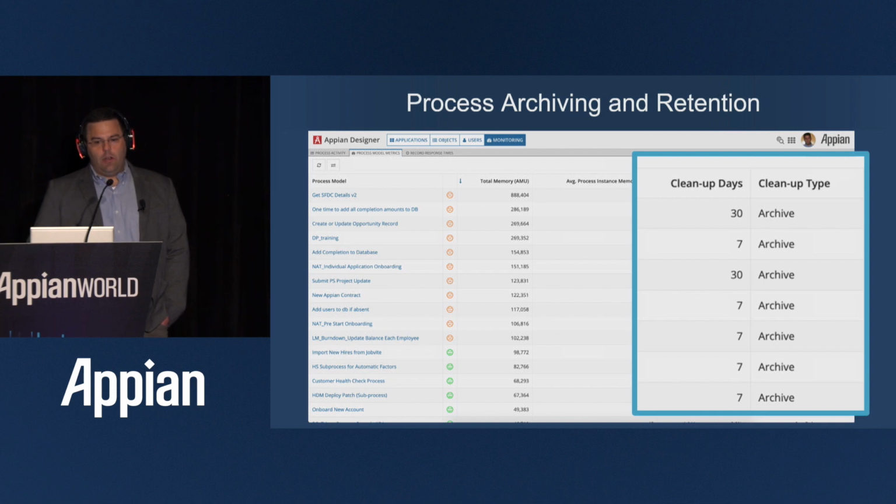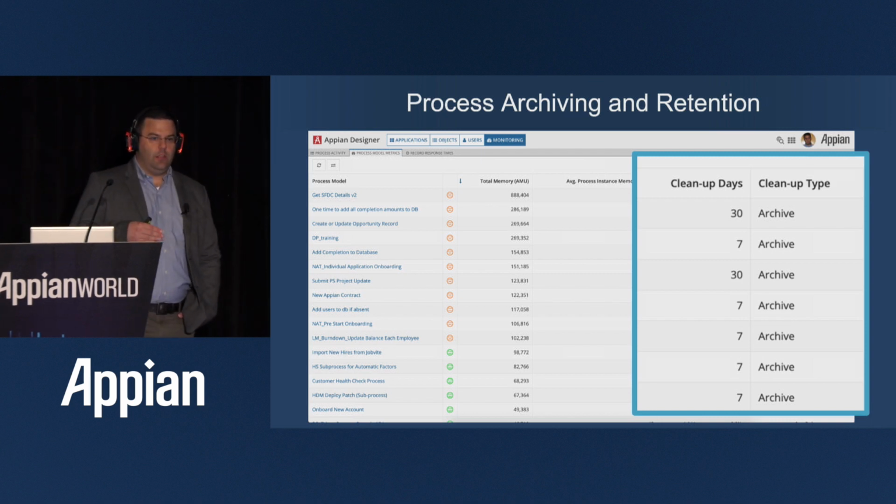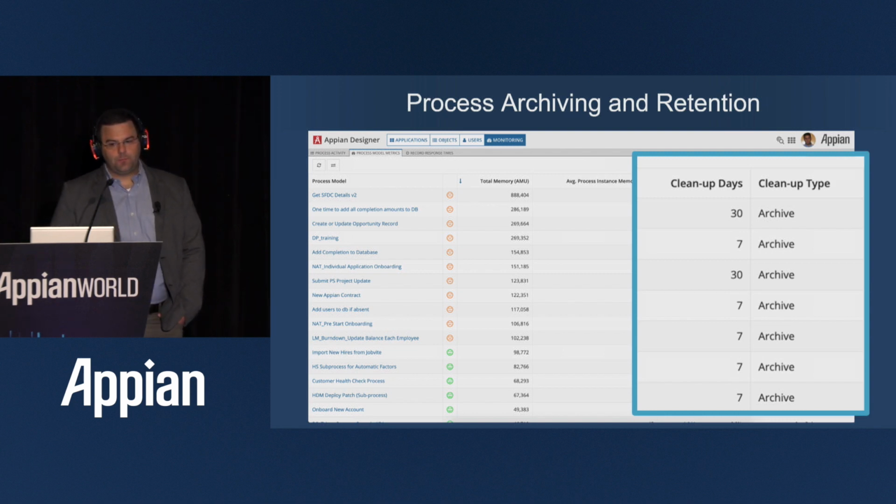On every model, you can configure which of those 3 things happen: archive, delete, or nothing. And you get to pick how many days after the process finishes that you want this to kick in. So typically, you'll keep some things around for a little bit of time because you want to see, yes, this did actually happen, or there was a problem here and I want to know why. But the horizon on that's not very long. And then in other things, you want to be able to report on stuff for a long time, and you can leave that around in memory if you need it for reporting purposes. But most of the time, deleting things or archiving them relatively soon after the process finishes is the path you want to take.